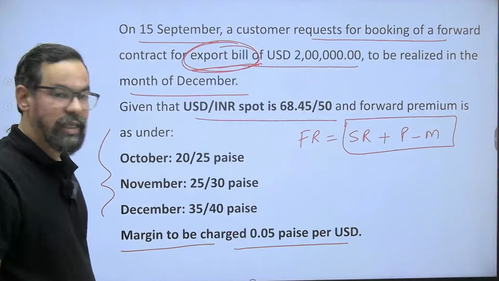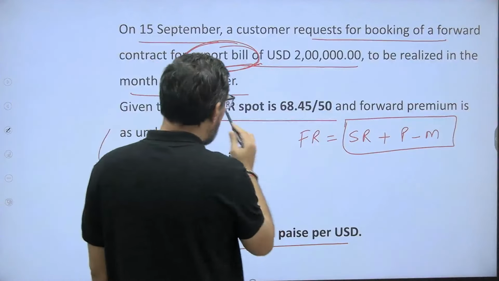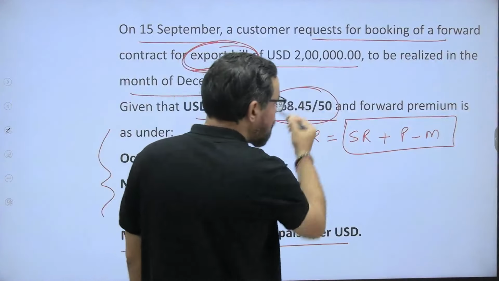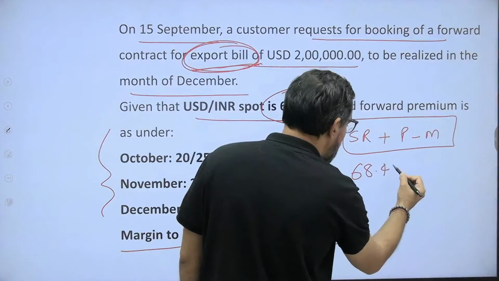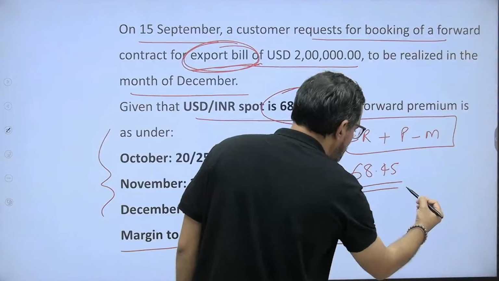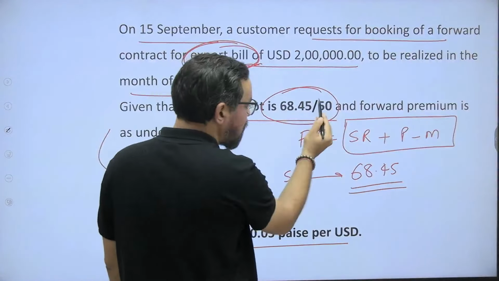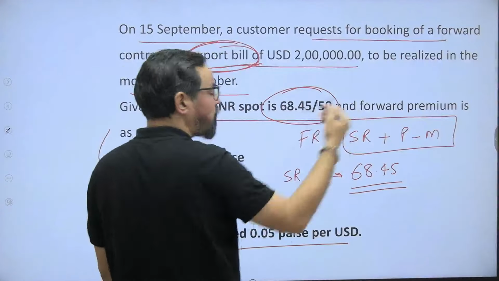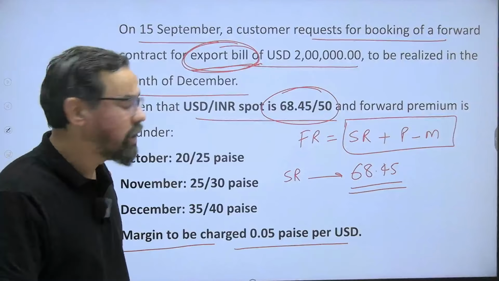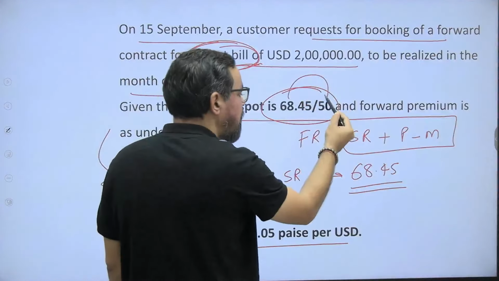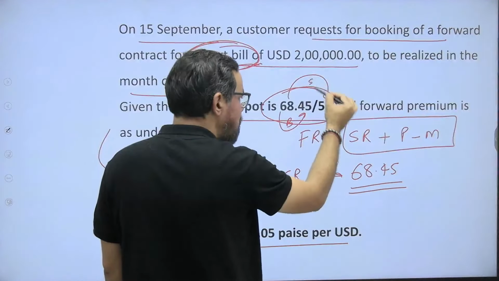So now in this case, you'll see two things. First one is the current rate, the spot rate which you are going to quote here, that is 68.45. This is the rate which we are going to quote. This is the spot rate for the buy. Why not this 50? Because if it is a sell case, if it is an import case, where you have to quote the sell rate, you will take 68.50. So this is your buy, and we are buying in this particular one, and this is your sell.